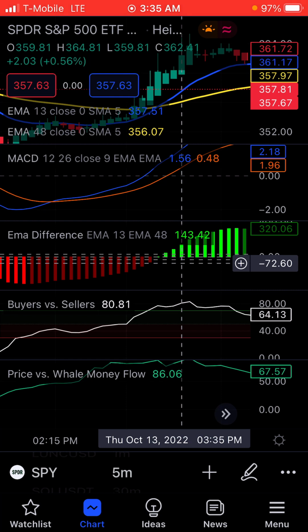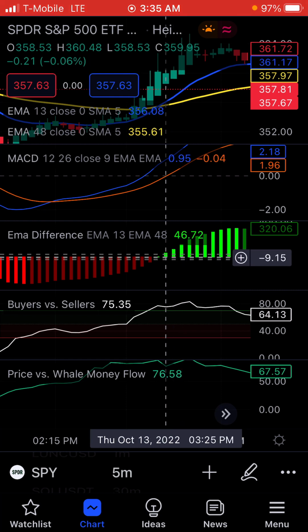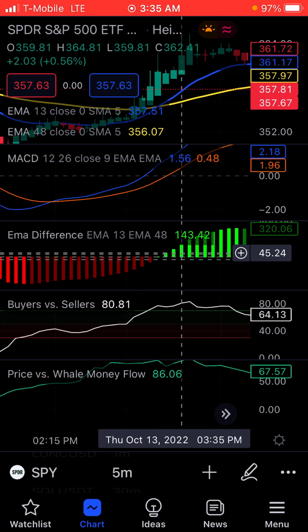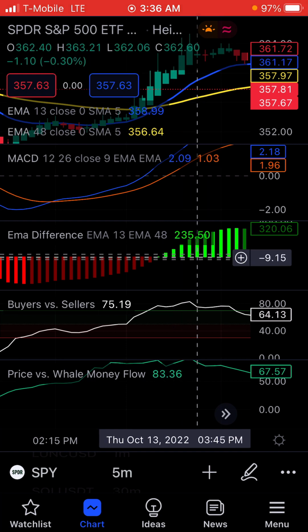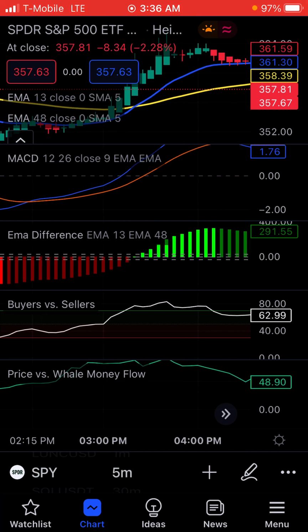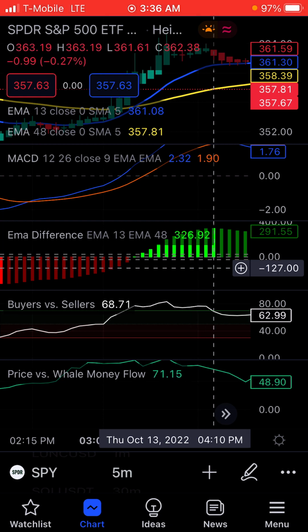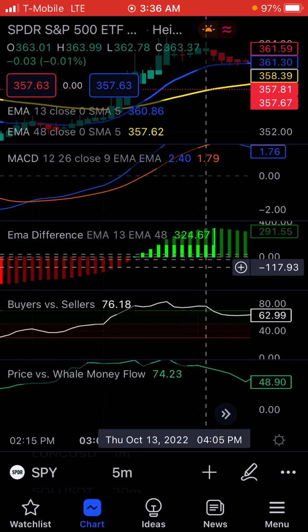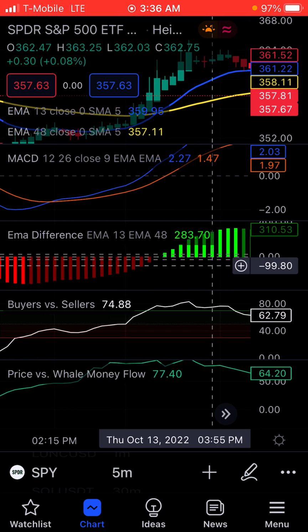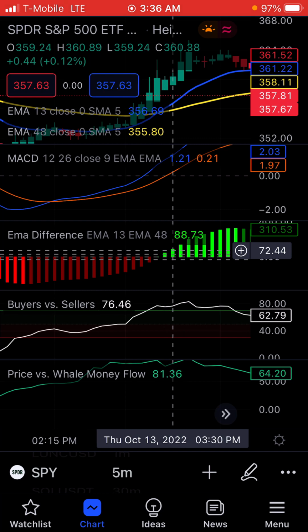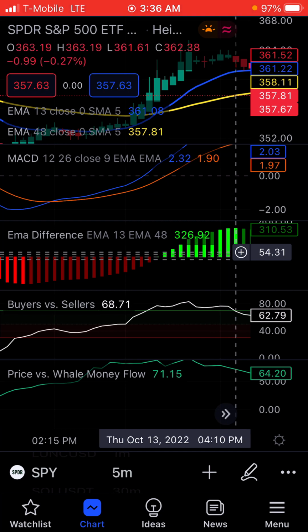If you notice on the EMA, right when the cross happens, you'll see that it starts turning green, bigger, lighter green. You'll stay in as long as it stays light green, but the moment it changes its color, that's when you need to start getting out. You see, the moment it turns into dark green, it starts turning into red. You see right there, it starts turning red, starts going down. So as this is going on, that's one confirmation, looking at your EMA difference. You get in right here and you can get out right here.